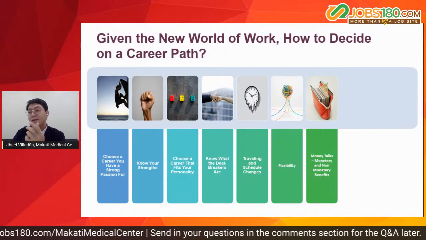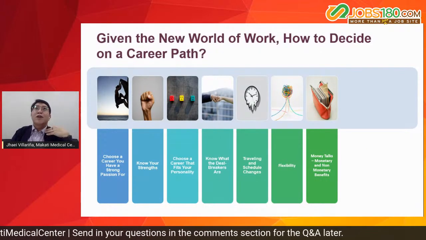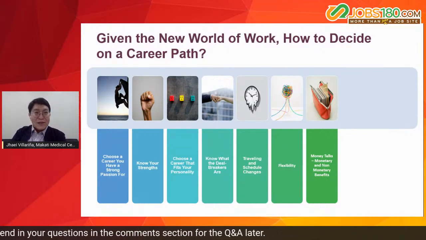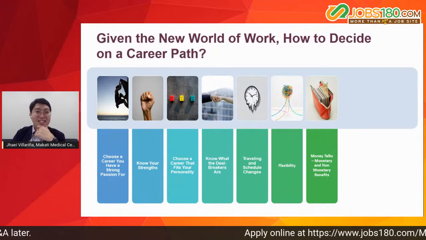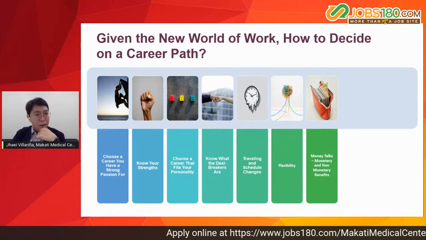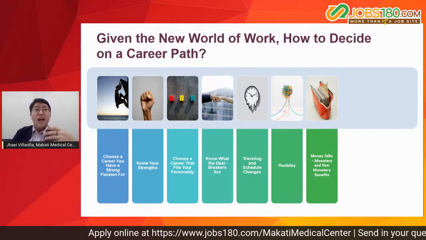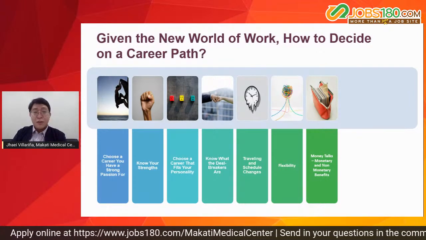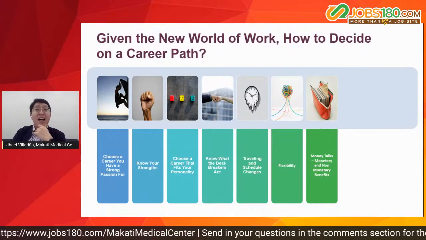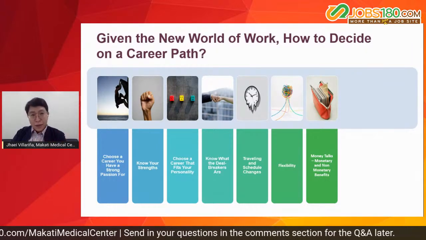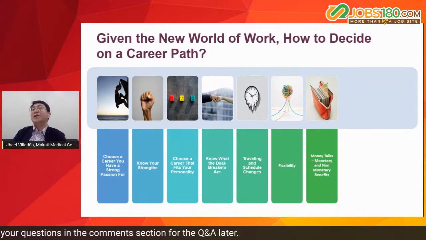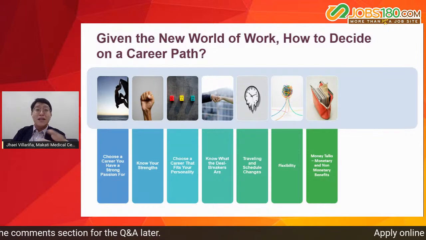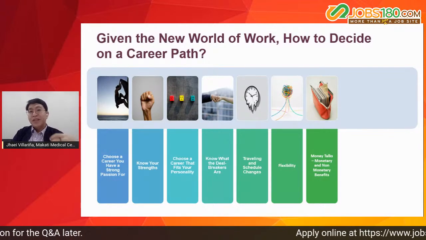Monetary and non-monetary benefits. So, hindi ko alam kung i-discuss ko yung benefits about Makati Med, pero Makati Med has a very good package in terms of benefits talaga. So, ayun. Know the benefits, of course, when you are applying. No? Huwag kayo mahihiya magtanong during the interview, what are the benefits na makukuha ninyo, especially kung ang nag-interview sa inyo is from HR. So, it's your right to know.